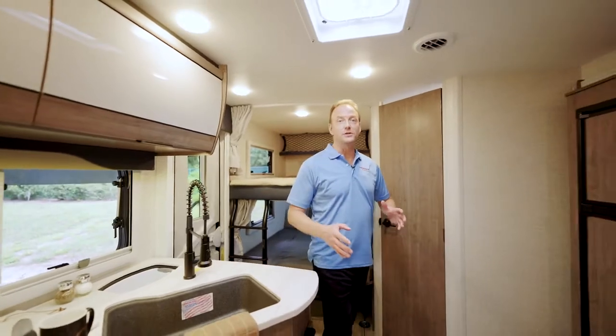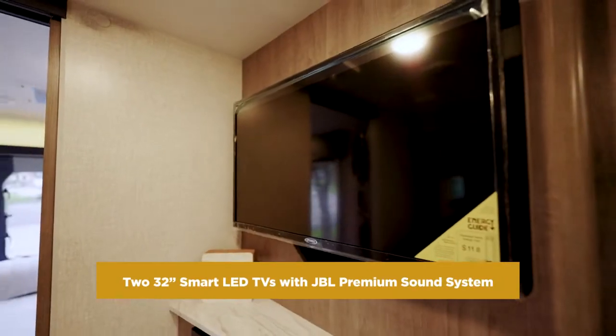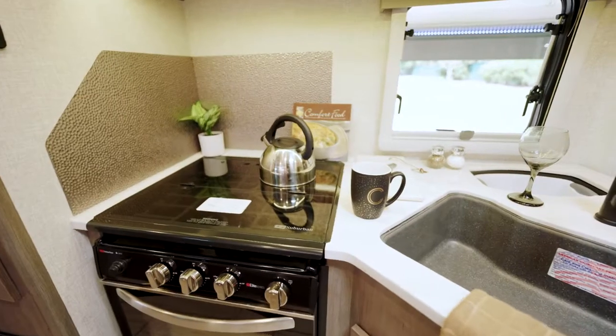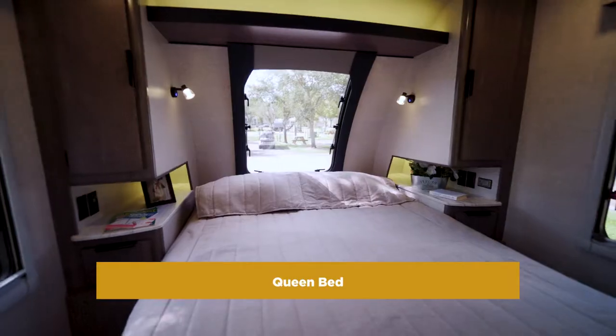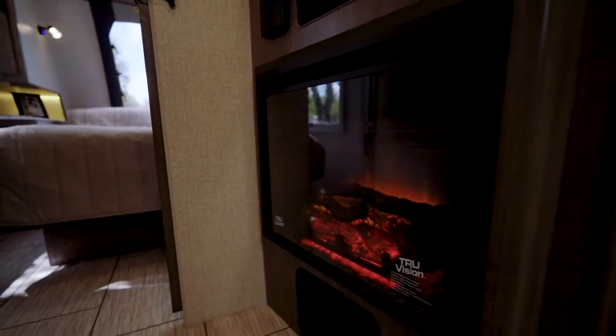That's the outside — let's take a look at the inside. So as you step inside this travel trailer, you'll notice how light and bright it is. You'll also notice the two flat-screen TVs and JBL premium sound system, a three-burner stove with hidden microwave, a U-shaped dinette, two fold-away bunk beds, a queen bed in the main bedroom, and a great fireplace to sit and relax by.